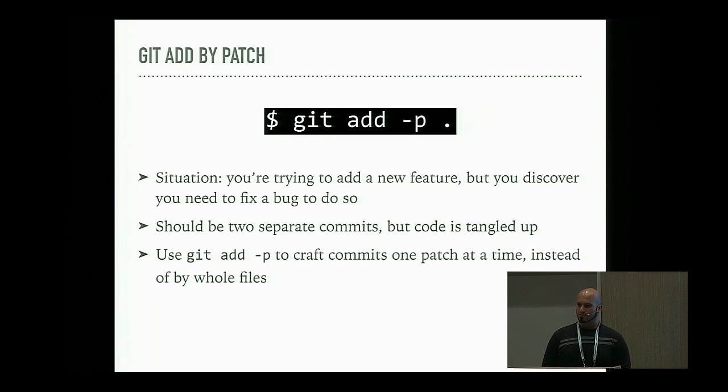Do you use a file glob instead of a dot? Yep. I believe that the way that works is the file glob is going to be interpreted by your shell before it gets passed to the git command. So git itself doesn't know how to deal with file globs, but in real terms, when you're sitting at the terminal and typing, it should work just fine, I believe.